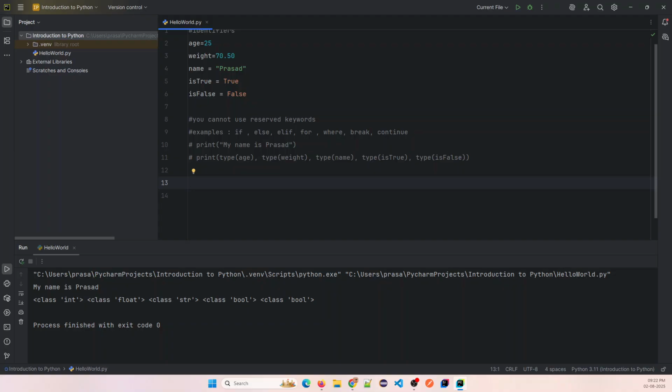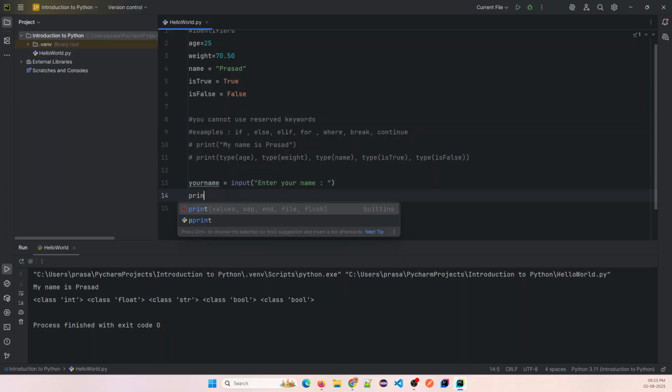So what I can do is I'll just declare one more variable, username equals input. Okay, and in input I'll just type enter your name. All right, and whatever the user enters after this message will be stored as username, and I will print that name.